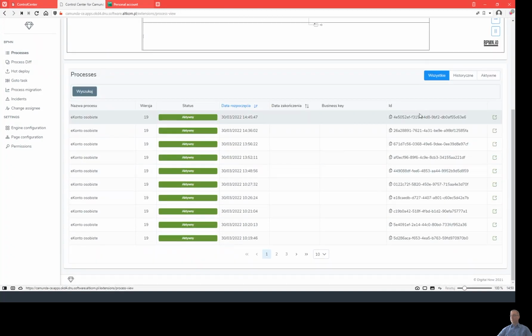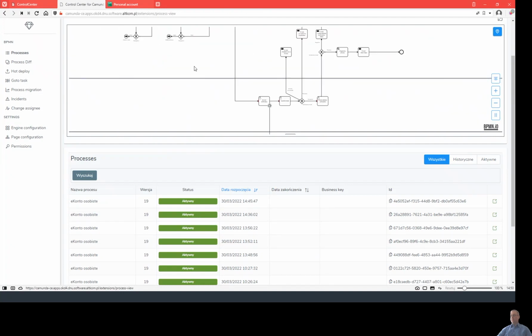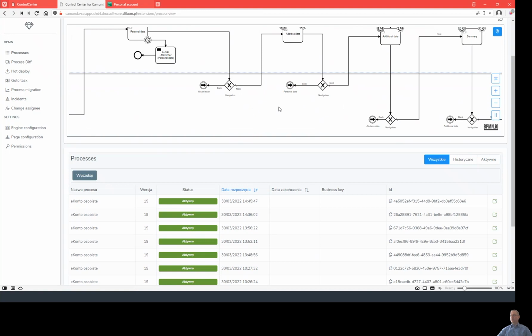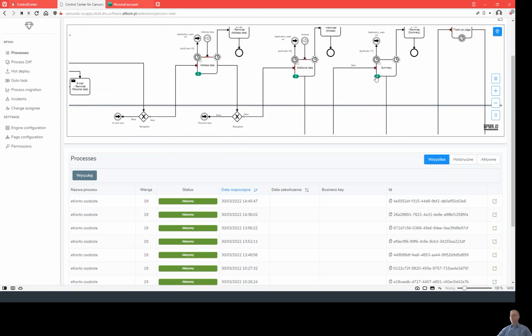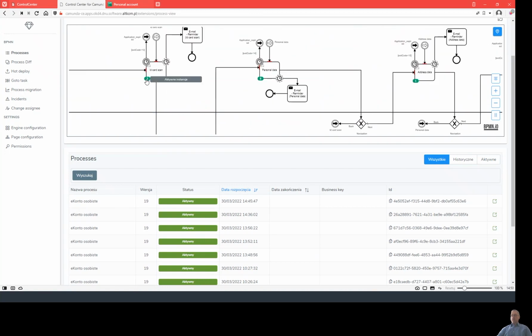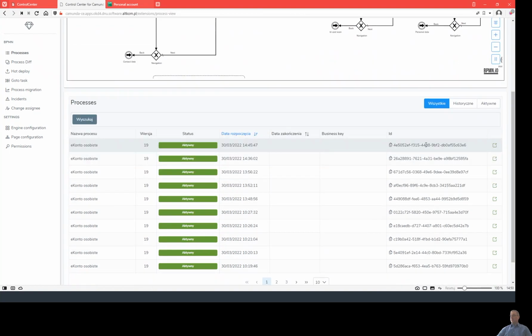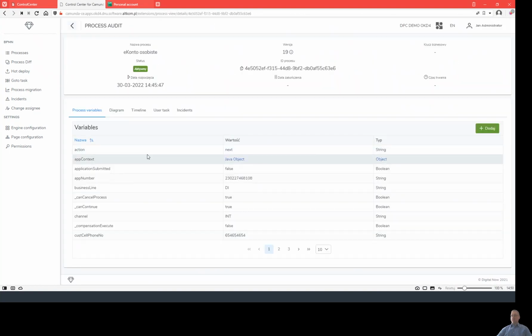instance progress. Here is the diagram of the process, and as you can see, there are several instances on certain steps. For example, in summary, there are 2 instances, one is here, one is here. 2 are here and 8 are here. It may be the clue that something is wrong with this form and it should be investigated, but we won't do this today. So let's check the details of our instance.